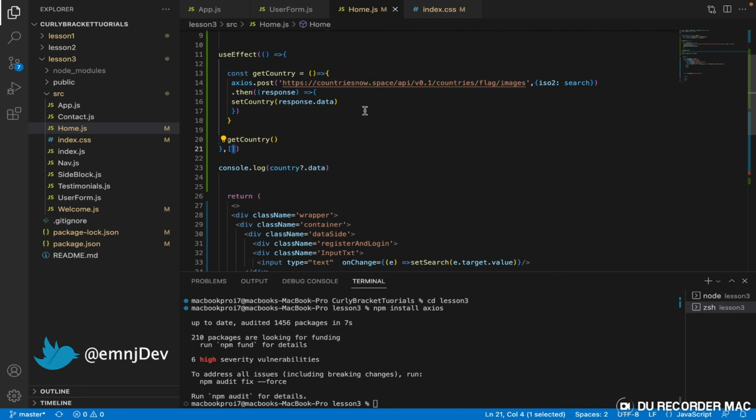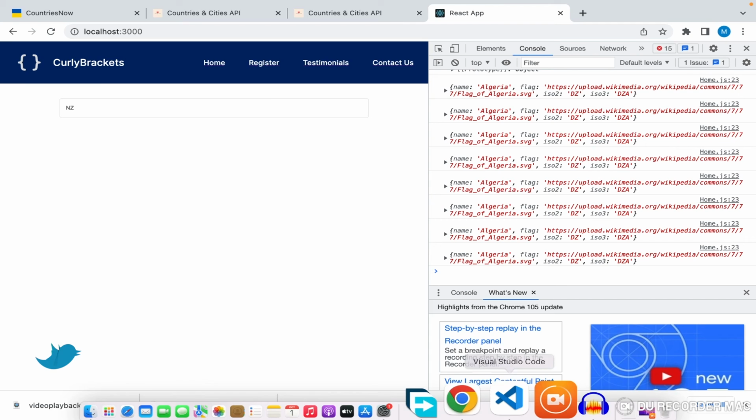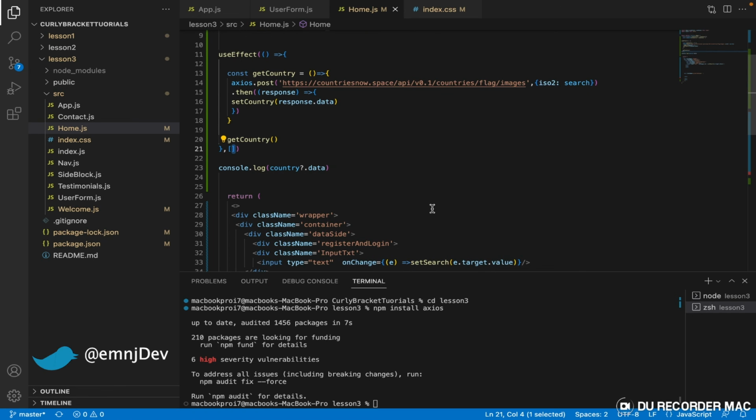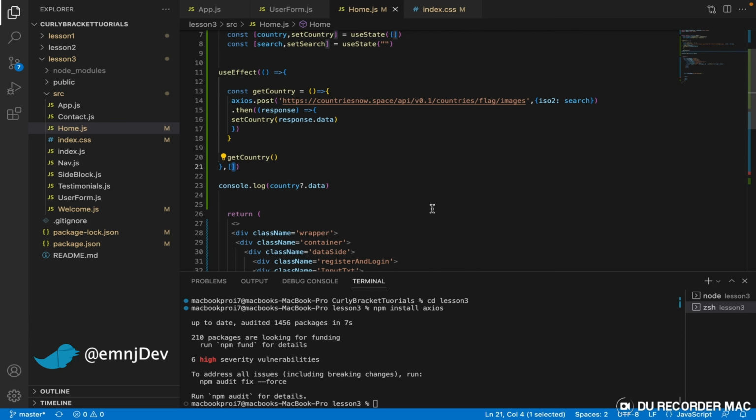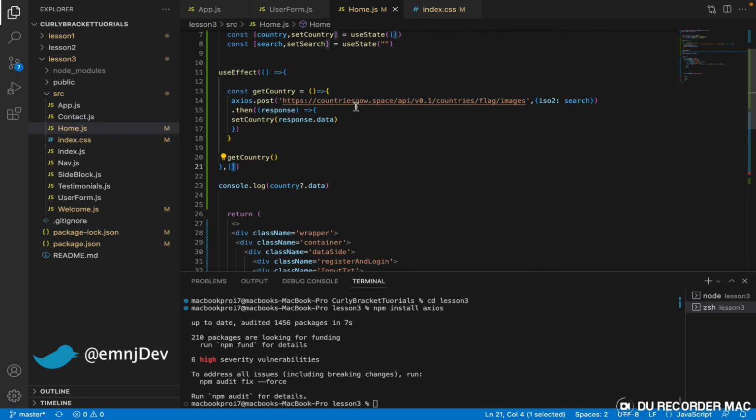Because you can see that every time we change the value of the text box, what we are actually expecting is that this page renders, and when it renders, useEffect runs again on mount. And when useEffect runs, that is when our code will run. Not necessarily refresh the page, no, but render.